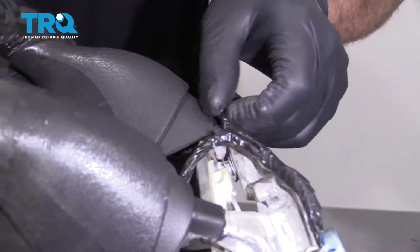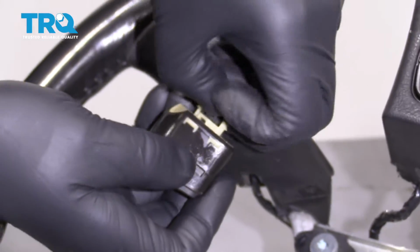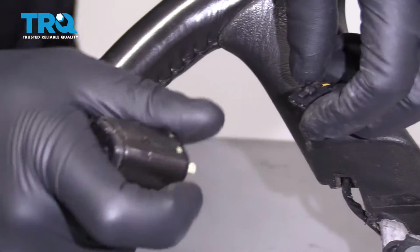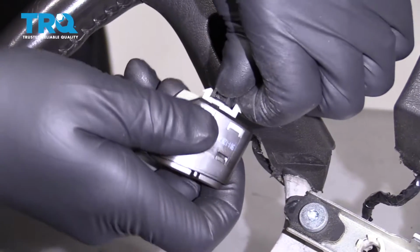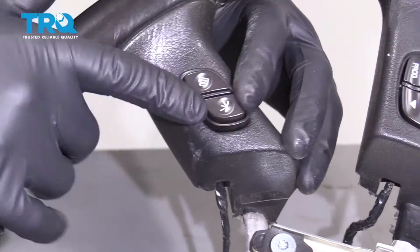Just loosen up on the wires so you have some more slack. Disconnect the connector right there. Push down on the lock tab and slide it out. Take the new switch, line up the connector, lock it in place, and slide it back in position.